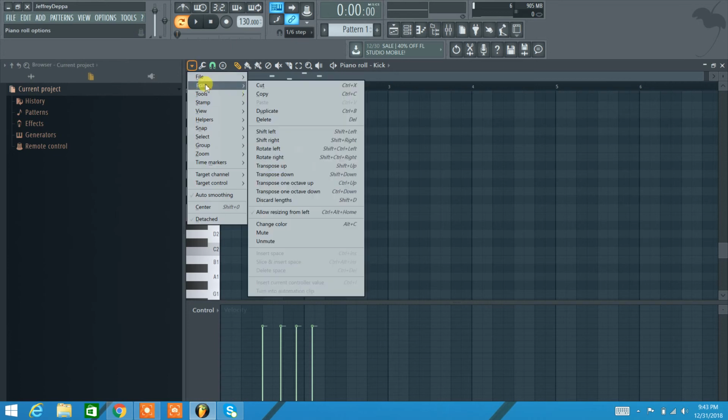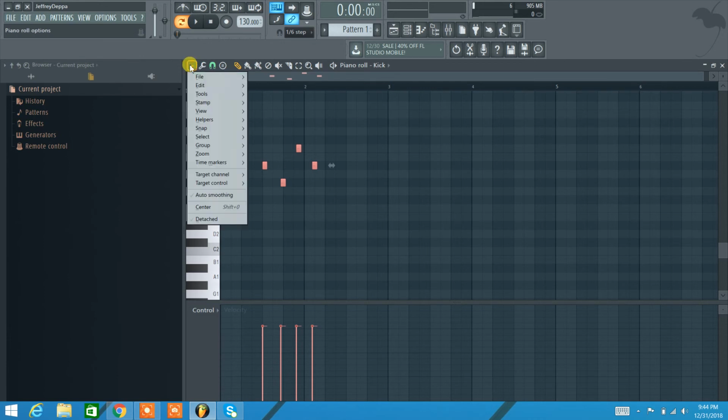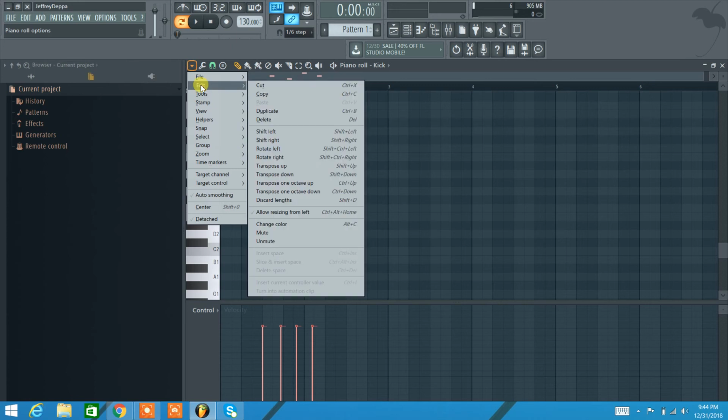And let's take a look at the edit menu, and we see that we have shift left, shift right, transpose up, transpose down, and let's just look at the shortcuts over here that are to the right of them. So if I highlight all of these, and let's just do shift up, you can see they move up the piano roll. I can do shift down, they'll move down the piano roll, shift left, shift right. So you can see all those, you're basically moving the notes around the piano roll. And all the shortcuts are there to the right.